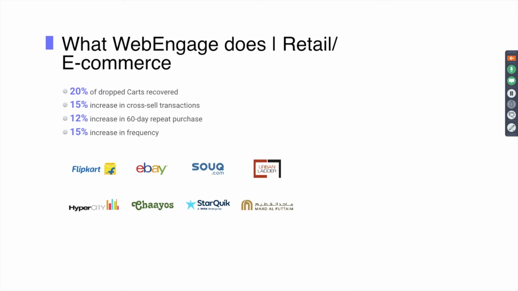When you talk about Flipkart, eBay, Souq.com, or even Chayos. In fact, for Chayos, almost 98% of transactions are offline and only 2% contribute to the online part. So what do we exactly do for them? We have been able to reduce their drop cart rates and increase their cross-sell transactions, even their repeat purchases, just with the different engagement strategies they're using, and gaining them based on the analytics they are able to see.